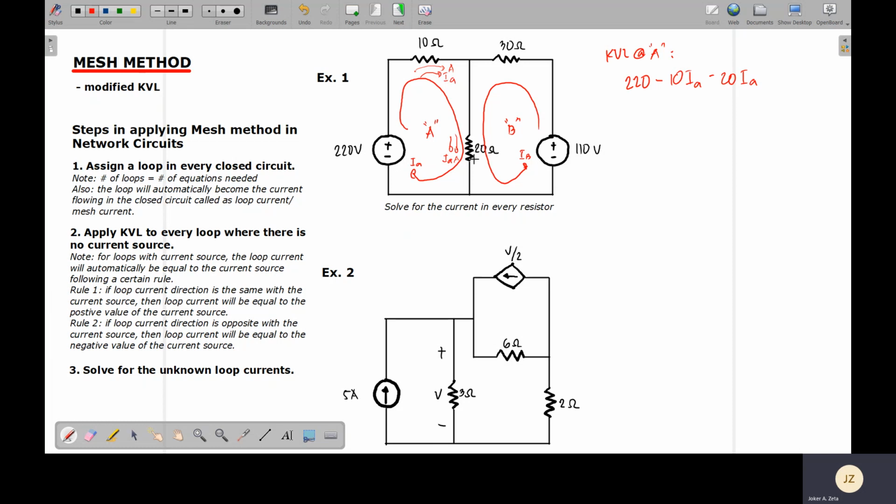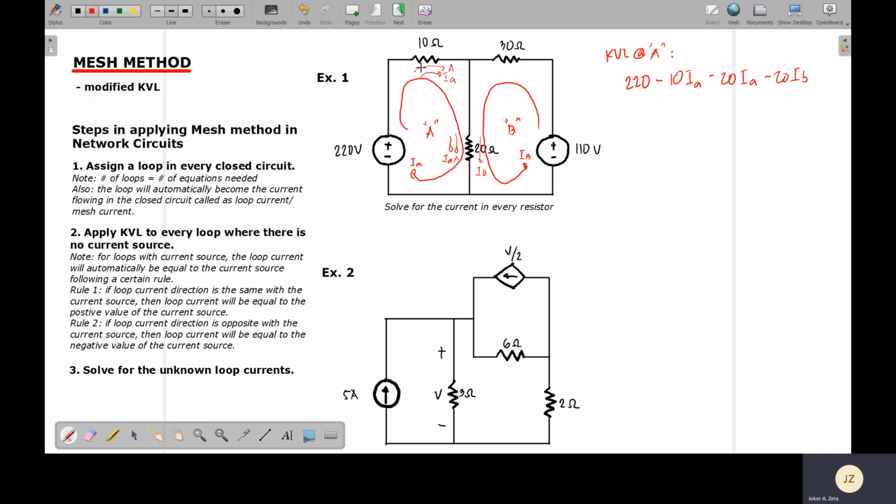But then there is also a second voltage on the 20 ohm resistor, which is because of loop current IB. At this moment, with respect to loop A, IA is going down, but IB is also going down with respect to the direction of our IB. So this is our IB. With loop A going down and loop current IB going down, the second voltage for the 20 ohm resistor, since they have the same direction, will be negative 20 IB. Is there anything else?